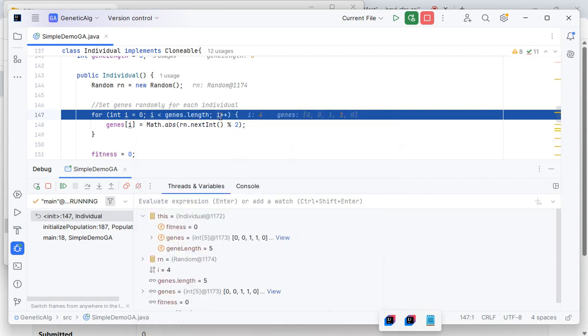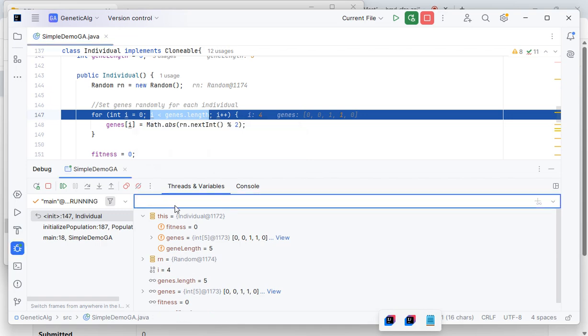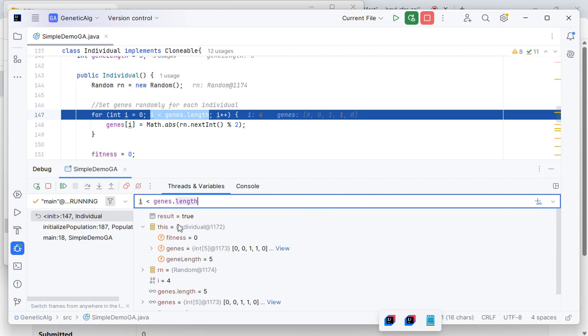But if we add i++, it will happen to be larger than the criteria. i will be larger than gene length, because 5 will be larger than 5, strictly larger. And so we will go out. You can take this expression here, for example, and if you are not sure whether you are going to go out or not, you can put it here in the evaluation, and you can see it is true.